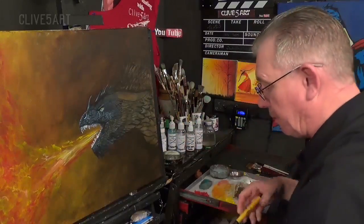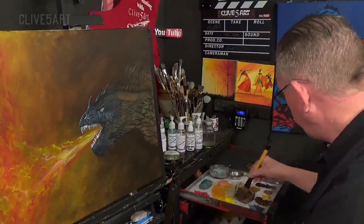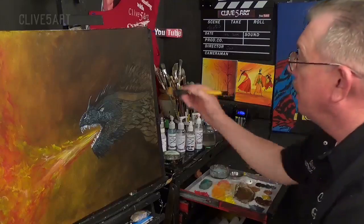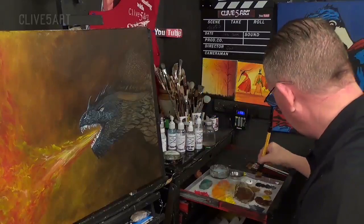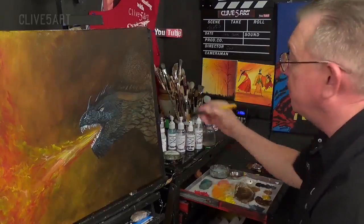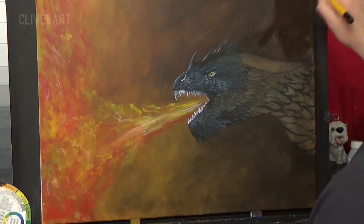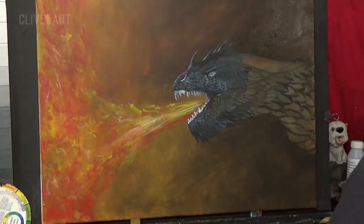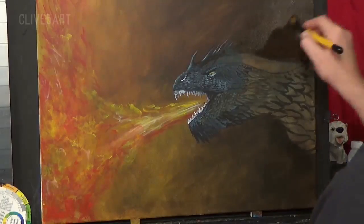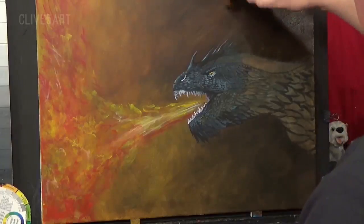So I washed my brushes, not dried them. Gone in burnt umber, back into burnt umber, and I'm just going to paint that out like that. I'm going to put a little bit of black to that, I think. I want to darken that right up, get rid of that. There you go. It's not disappearing enough. Let's add a little bit more black. It doesn't matter about it being dark. This area is meant to be dark.